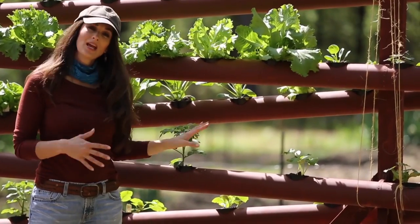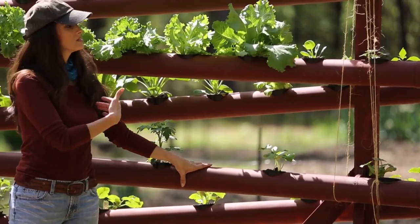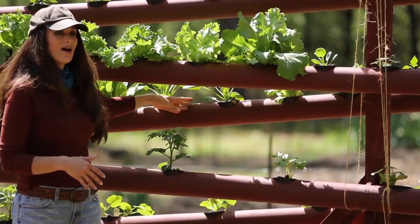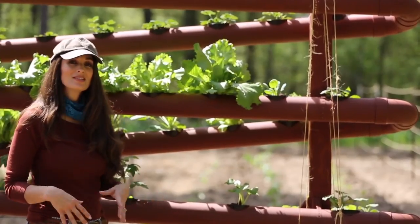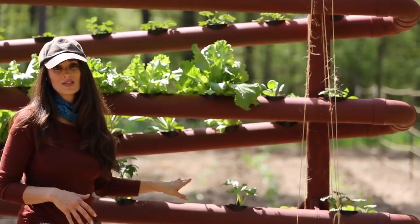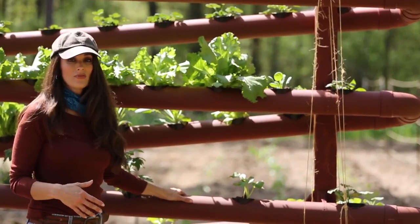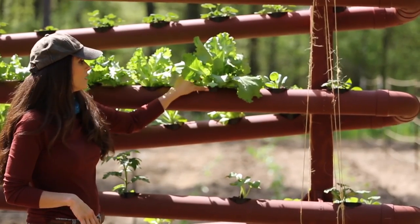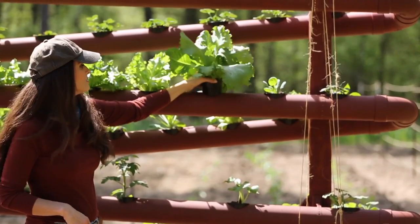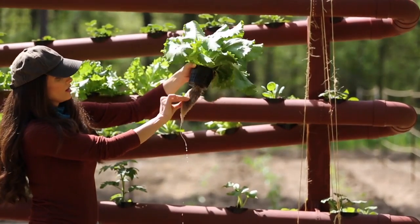There's a lot of things you can't plant very successfully in hydroponics, at least a system like this. So we do have a soil garden. There are advantages and disadvantages to this system. Mostly, there are advantages. The only disadvantage that I can really find is that you can't grow everything in it. But the thing is that you can grow most everything. And this is what it looks like.